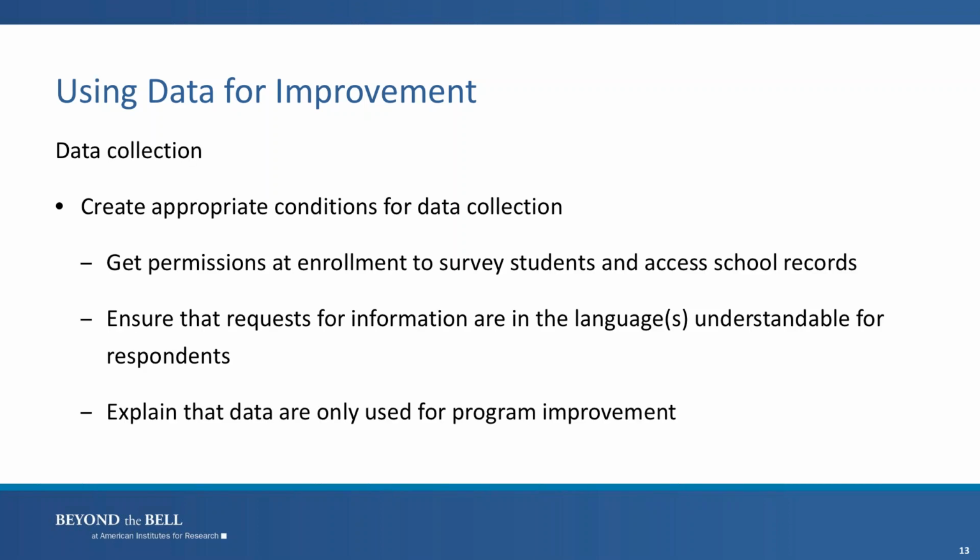So there's a process that we have to go through, and sometimes staff are not all that enamored to do this, and that is to collect data. So one of the things that we did was look at creating appropriate conditions for data collection. Some of the things that are easy to do, but maybe missteps. When you enroll students in your program, get permission at that time to be able to access school records, as opposed to having to go back and ask for that information later.